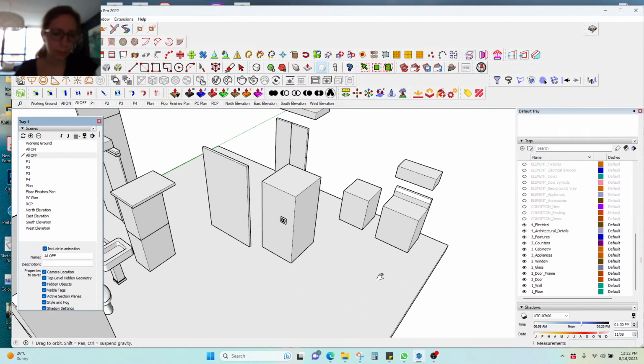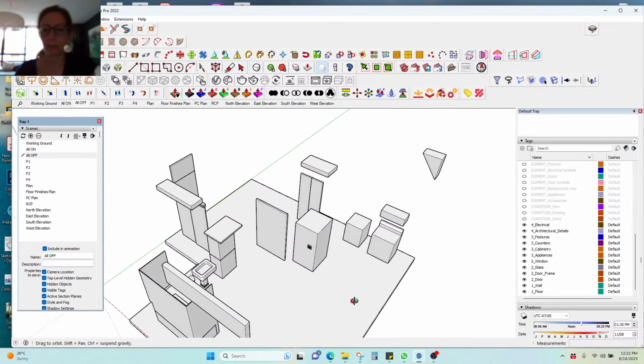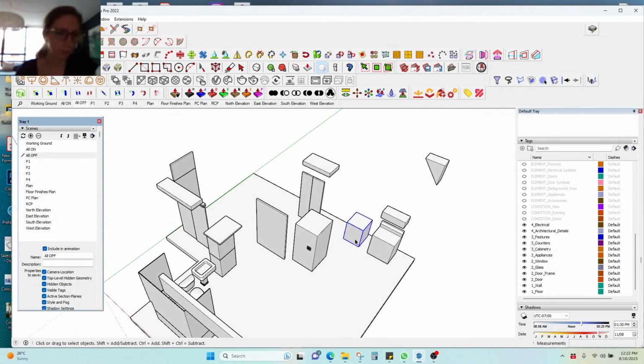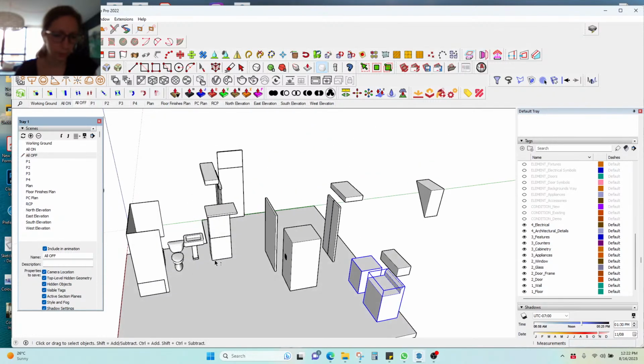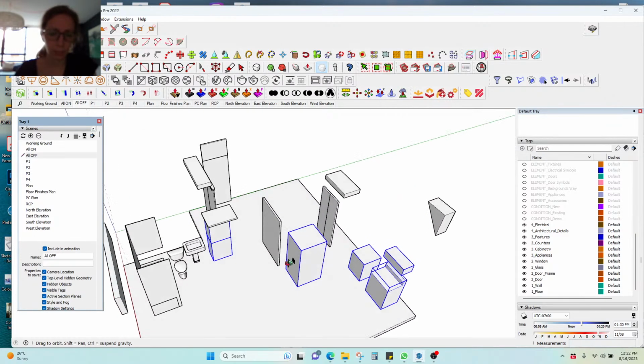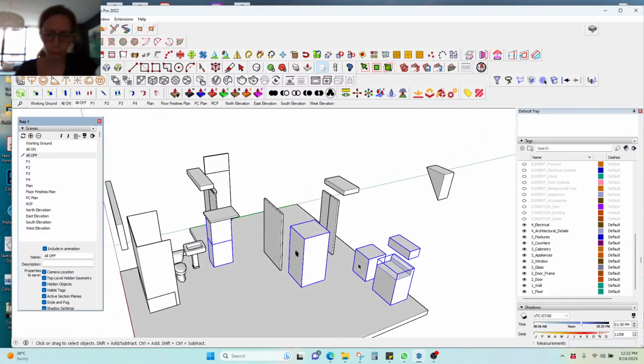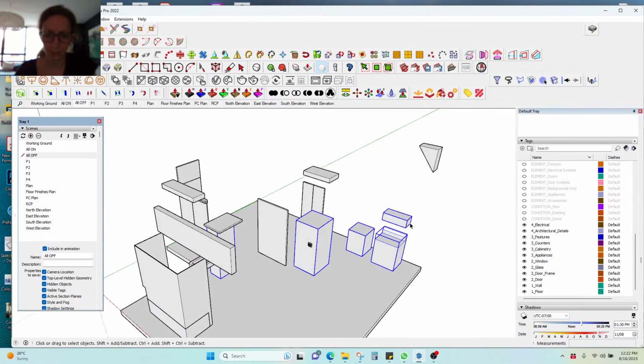Everyone's got their own styles and their own way of doing things, so when your model's organized, that makes it a lot easier to figure things out and just get it converted quickly. So I'm going to select all the appliances, all the same tag. That's the fridge, washer, dryer, oven, dishwasher, and I think hood.